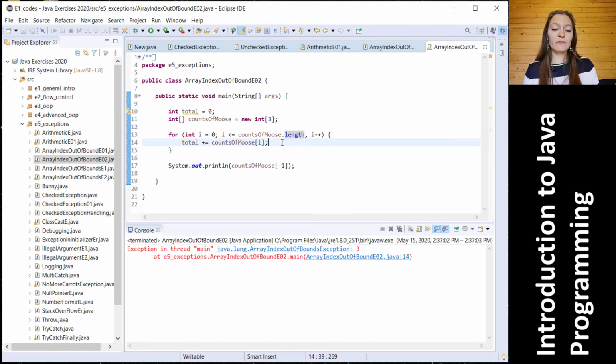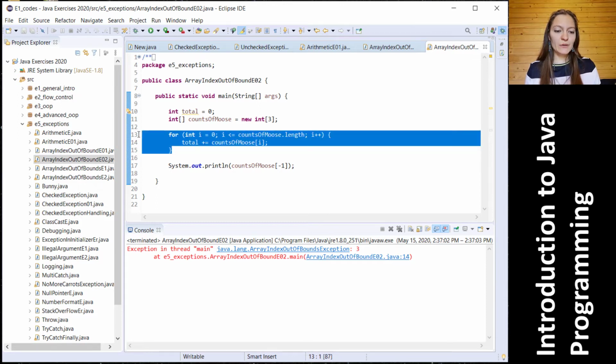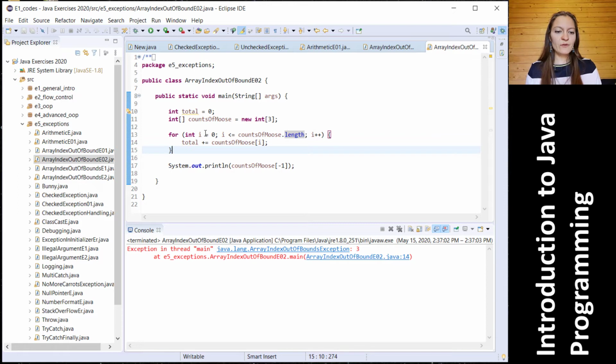So why do we have an exception here? Let's come closer to our for loop. So the first run of the for loop, i is equal to 0. It's less than the length. The length is 3. So let us print out to the console somewhere here before.